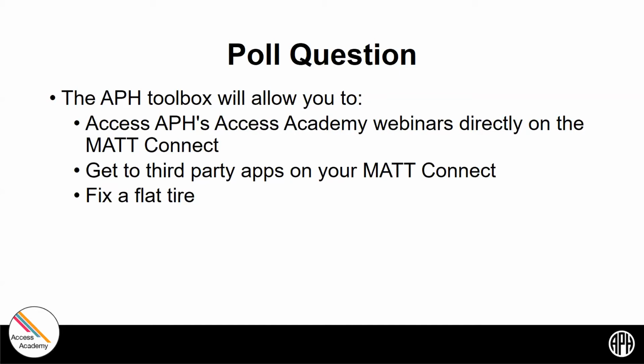We've got about 60% of people responding to the poll question, APH Toolbox will allow you to. If it's all right, I will go ahead and shut down this poll and share some of our responses. Thank you again for taking these polls. This is a really great way for us to know if everybody's paying attention and following along with our fantastic webinar today. APH Toolbox will allow you to access APH Access Academy webinars directly on your Matt Connect: that was 42% of our respondents. 51% said get to the third-party apps on your Matt Connect, and 8% said fix a flat tire.